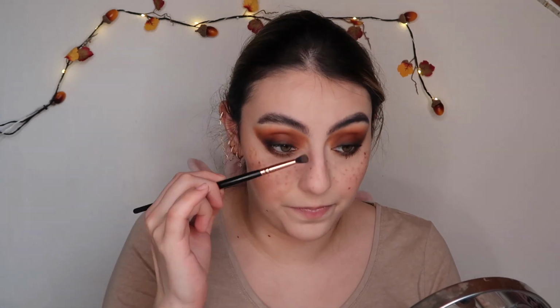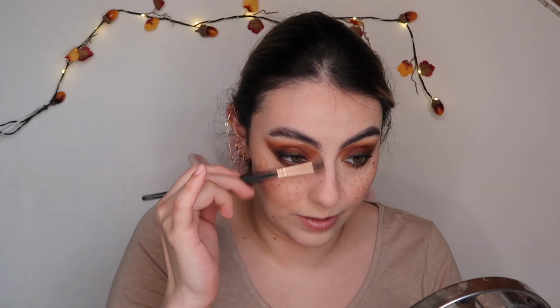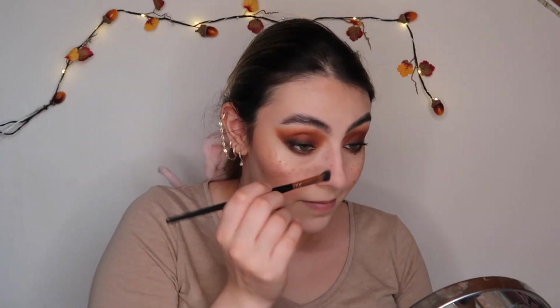Then I use an angled eye brush for this. These brushes, actually, with the rose gold handle, are also BH Cosmetics. Highly recommend BH Cosmetics. They have some really good things. So, contour the nose. I usually do my face before doing my eyes, but for the sake of the video, I just want to get started with the eyes because I had already taken them.